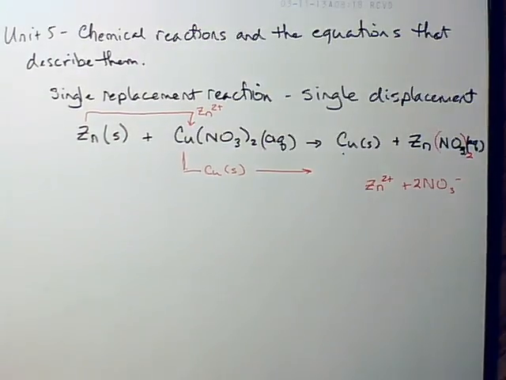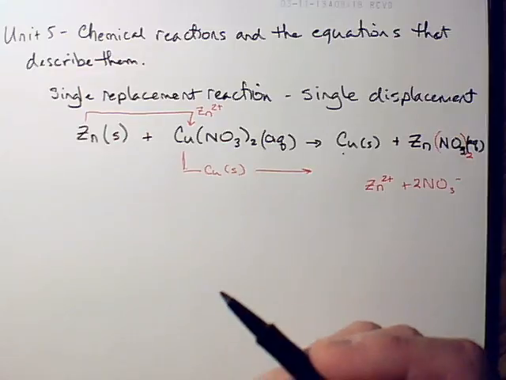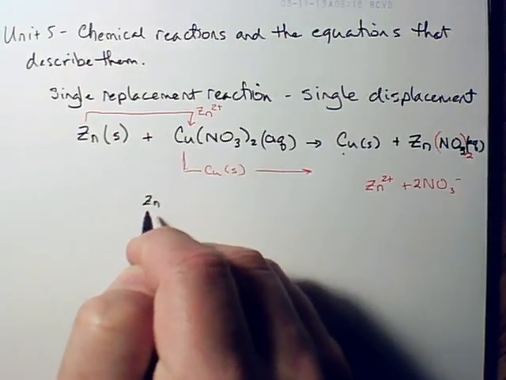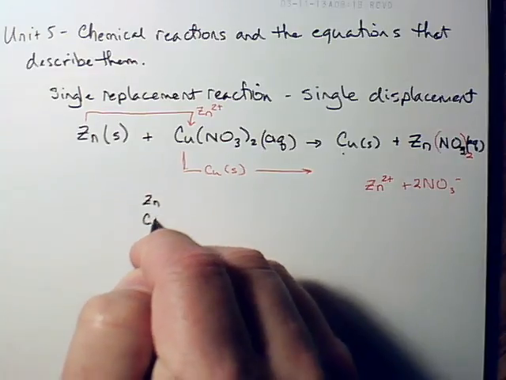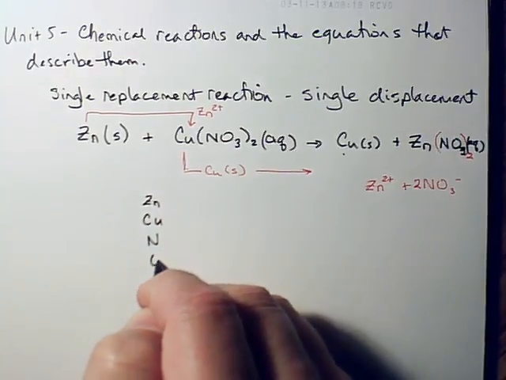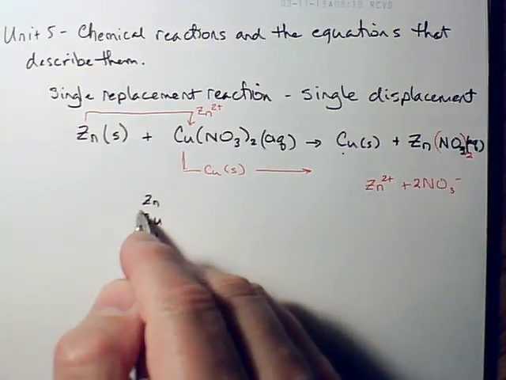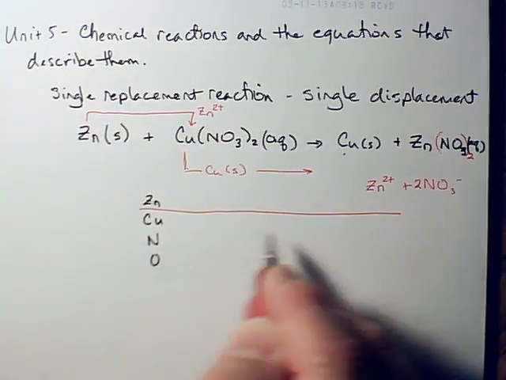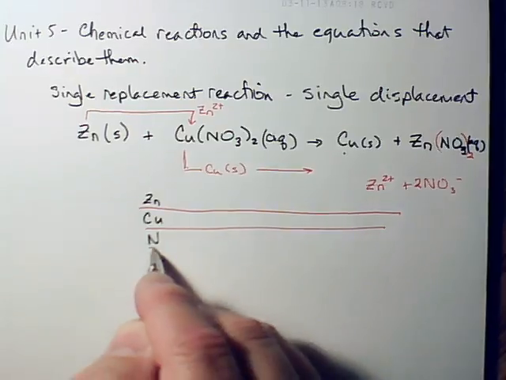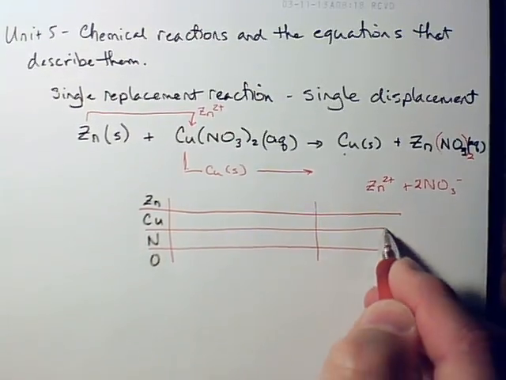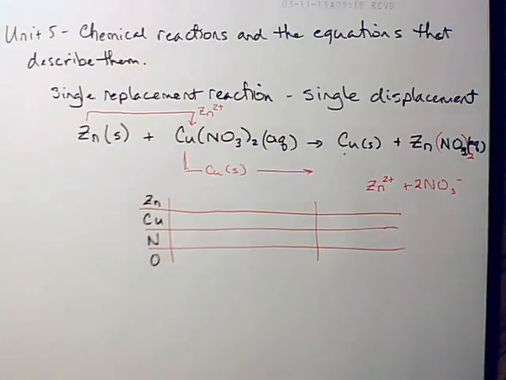Then once you do that in here, you have to use an atom inventory to balance the equation. So that means we're going to write down all the elements in a column. Then we're going to make our chart here, almost like a spreadsheet in statistics or business math or whatever you might be using it for. Then we're going to count all the elements.